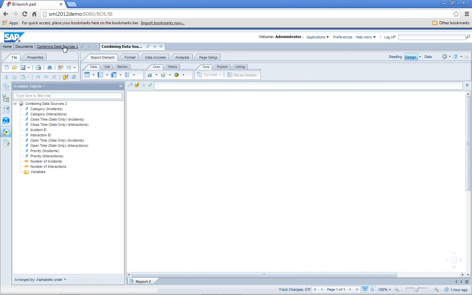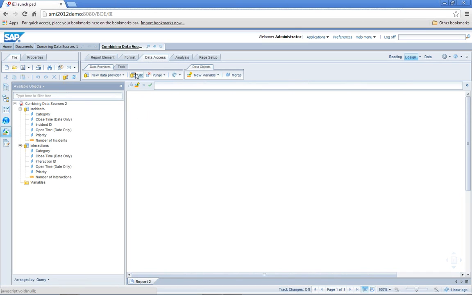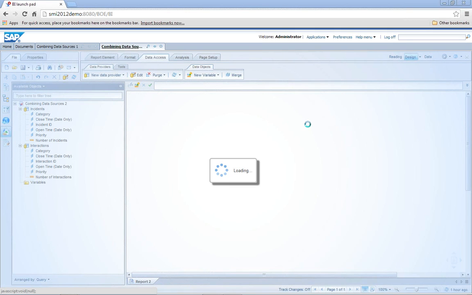That's something that is going to require a little additional work because we want to create a merge dimension that relates the incidents to the interactions, but then we want to bring in other things like category and priority that aren't going to be part of a merge dimension themselves. Okay? So I'm starting from the same place I started in the last one. I've got my two sources, but I need to make a few changes here. So I'm going to go into here so I can edit my query.